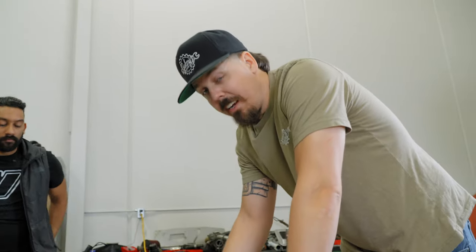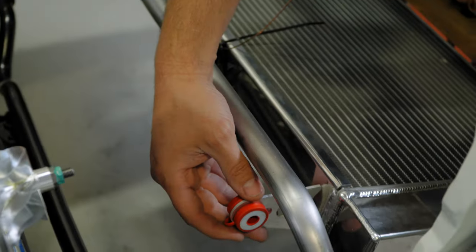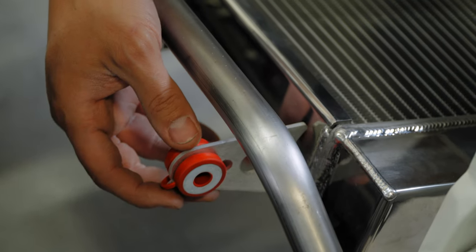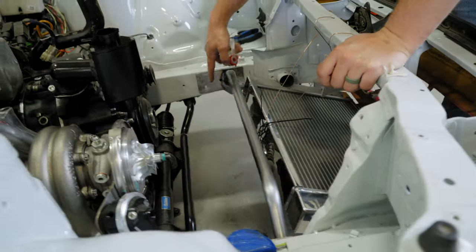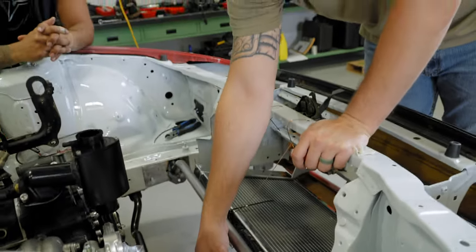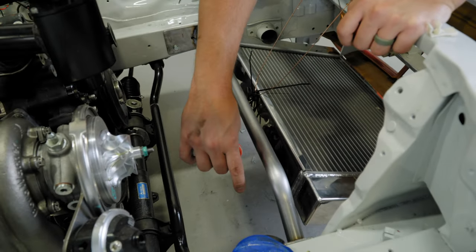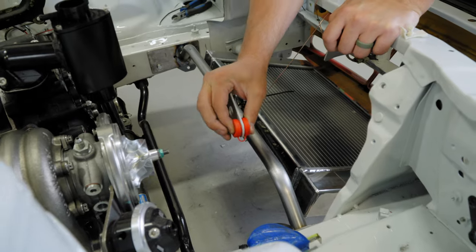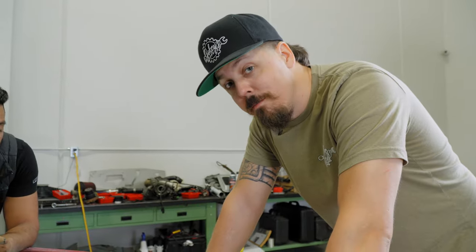So now that we got the radiator pitched where we want, we're gonna use these mounts that I sell, and we're gonna grind this a little bit to sit in the middle of this bar, because we're gonna be adding a second bar right here. This way we can put it right in the middle and then build two mounts off of the steel bars to encapsulate this one. That way you can isolate it, and it should look pretty sick.